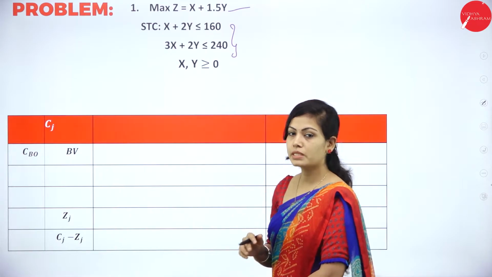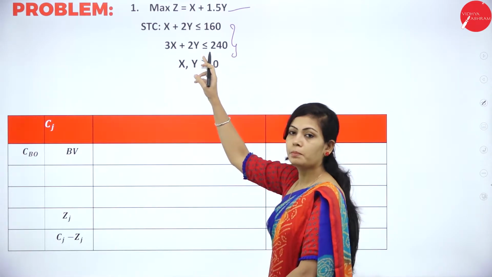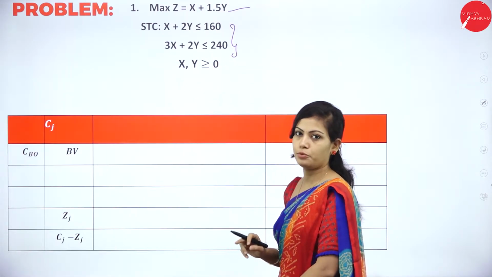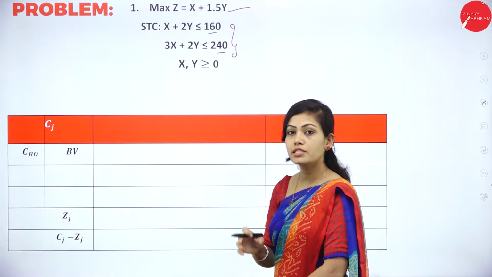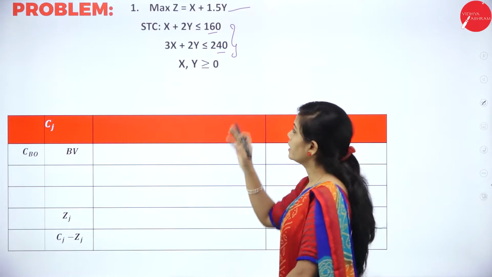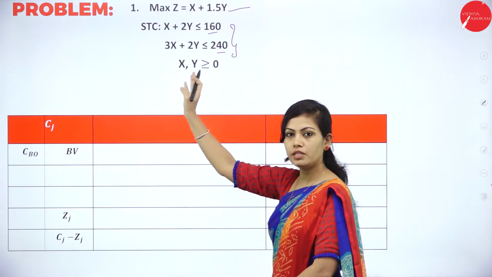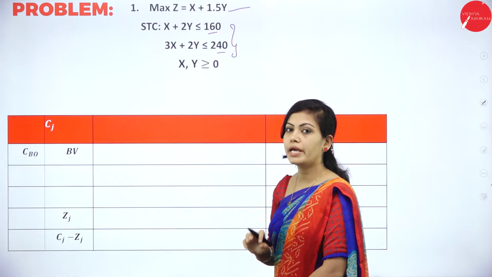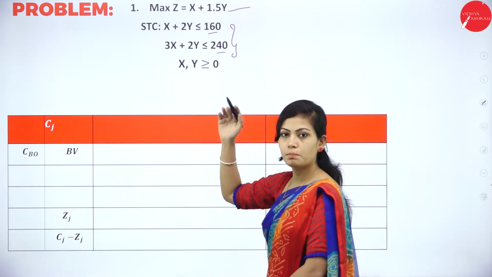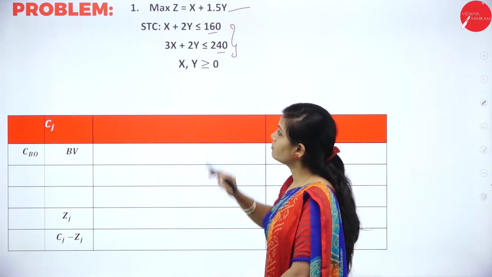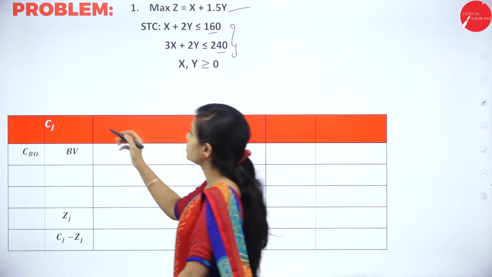In the simplex method, you have to find the solution for the maximization type only. And you see the RHS values, all the RHS values should be positive. If any is negative, you convert it into positive by multiplying by minus 1. Now all the RHS values are positive. Next I will convert this into standard form.